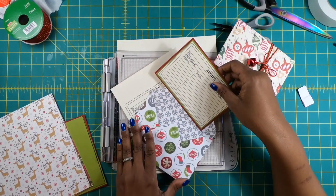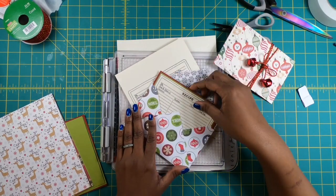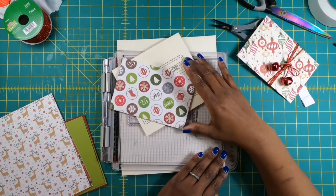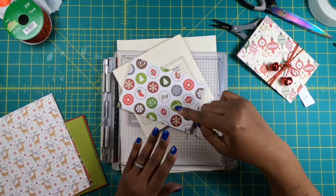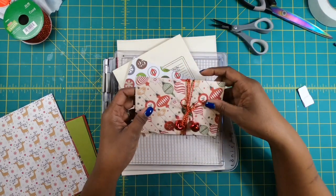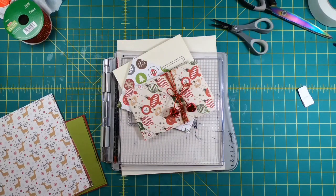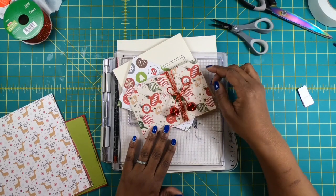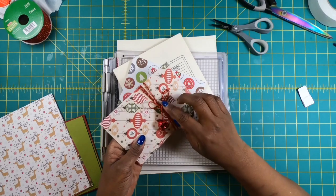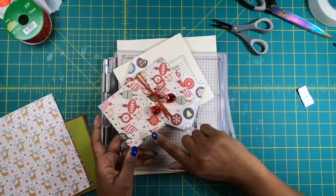So I went to some of my remaining double-sided Christmas paper, and I chose a few sheets, and I'm going to use that paper to make some really cute and fun recipe card envelopes. And then I decided, okay, I can't just stop at putting it in an envelope. I need to dress it up just a little bit. So I'm wrapping some cording around the envelope. I wrapped it around two or three times, I think. And then I tied it off in a bow, and I put some jingle bells.